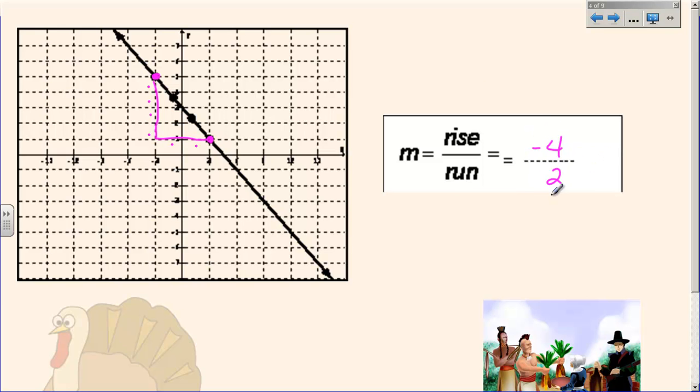And we always want to simplify our slope because it makes our lives easier. You will come to see that a simplified slope is always the best. -4 over 2, well, that just becomes a division problem. -4 divided by 2 is just -2. And what that tells me is that from one point to the next, because here is another perfect point, from here to here, I went down 1, 2 spaces, and so my slope is -2, or -2 over 1 if you want to get real specific. But it's negative because that line is decreasing.